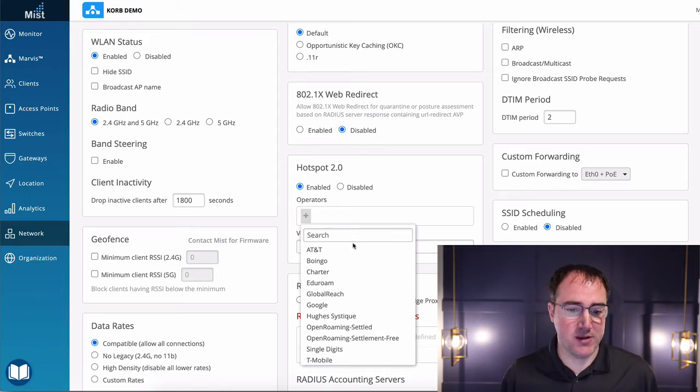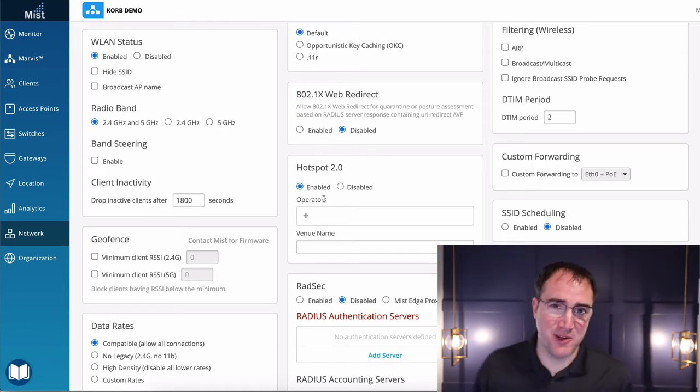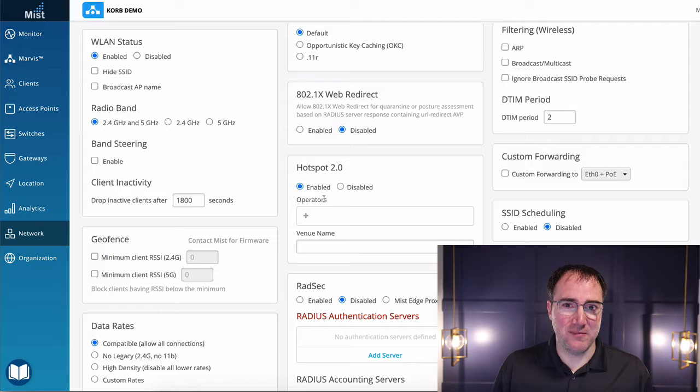So essentially what you need to do is contact one of these operators, set up an agreement or a contract with one of them to do Hotspot 2.0, provide that radius server information to communicate back to that clearinghouse or provider, and then you're good to go. Hotspot 2.0 is configured. So pretty straightforward and easy, but we now have the ability to configure Hotspot 2.0 here within the dashboard. If anybody has any additional questions with Hotspot 2.0, how it works, what it does, feel free to reach out to us and we can go through the details of that functionality with you.